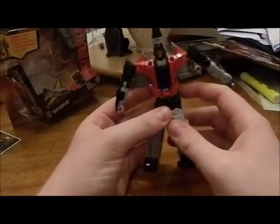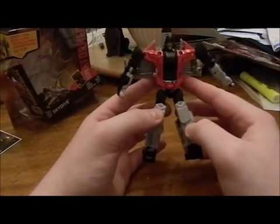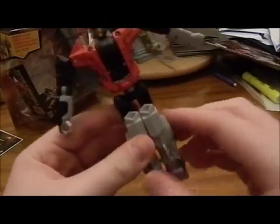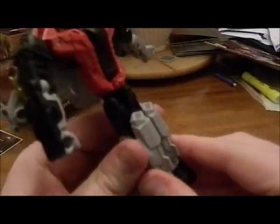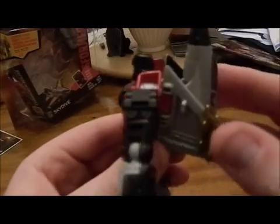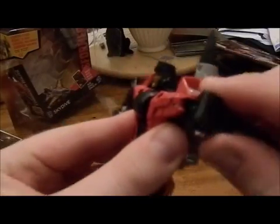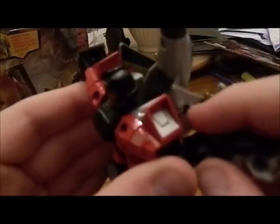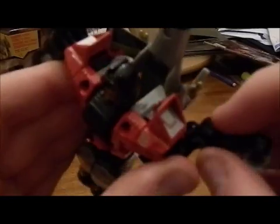Now, in order to transform Skydive into his arm mode, you have to have him in his robot mode first, and we already have him there. We put his legs back together, fold his wings back, we take the arms and push them down here, then we rotate the arms 180, and we plug them into these, and we plug these slots into these holes onto his arm, and we plug that in. Hang on.